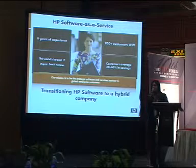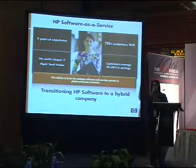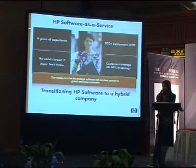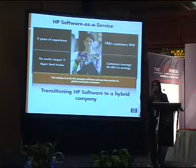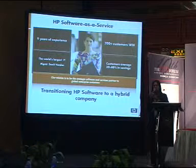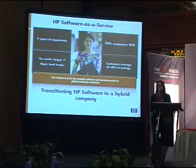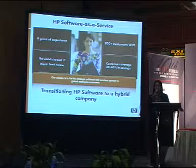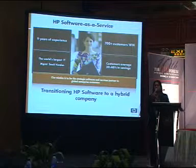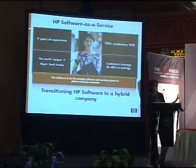Customers felt that they don't really want to buy perpetual licenses. They want to buy it on a term basis. They want to match the cost with the revenues they're getting in. So we decided to innovate, helped with the acquisition of Mercury Interactive. We decided to invest more in developing our HP Software as a Service unit. We now are the largest IT management SaaS vendor in the world, amongst the top 10 SaaS vendors in the world. Clearly we've done very good things for this business unit.